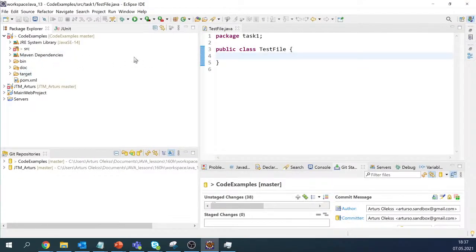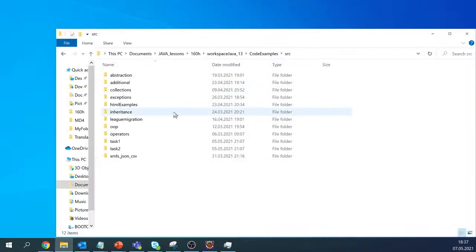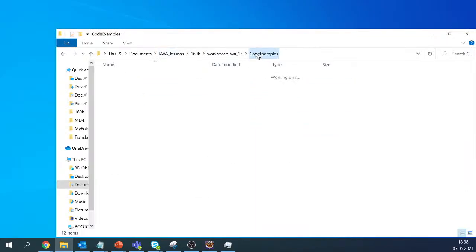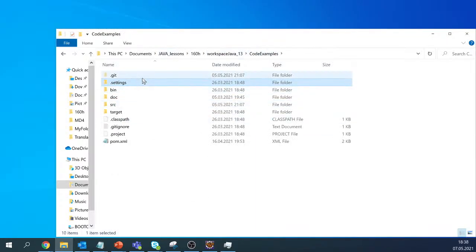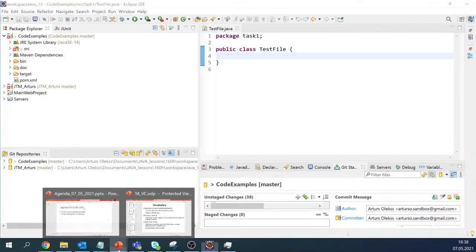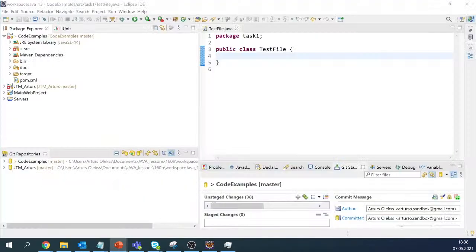When we create the files, firstly we create them here under our project locally. This is initially not related directly to Git. So this is the first step. This is our local workspace.